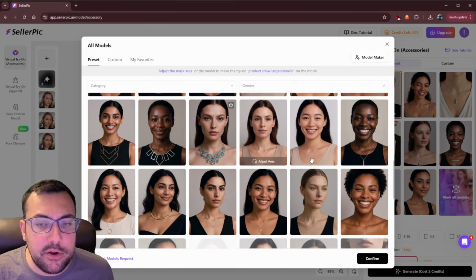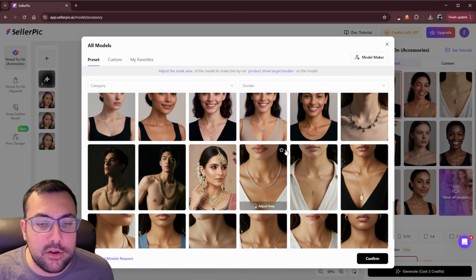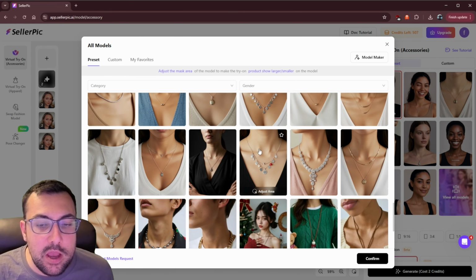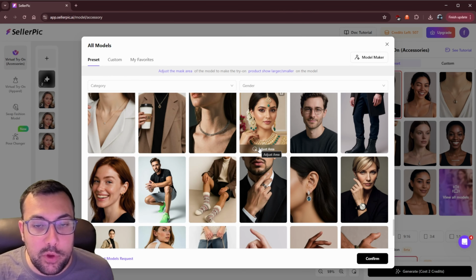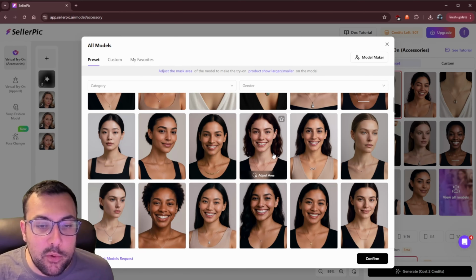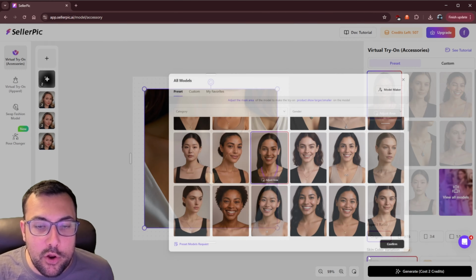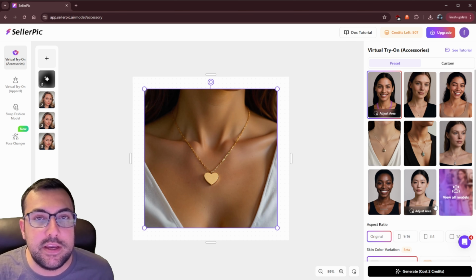So say we said, okay, this model here, she looks good. We want to have her advertise her product. It doesn't matter which one we pick, honestly, but you can see there is a huge selection of people we can pick from. So anyway, let's just go back up. Let's just pick one. She is trying on our necklace now. So this is our model, this is the necklace, this is our product. Let's say we're trying to sell.